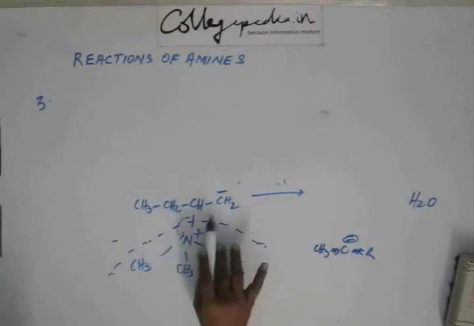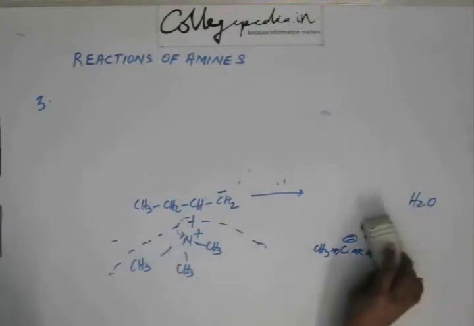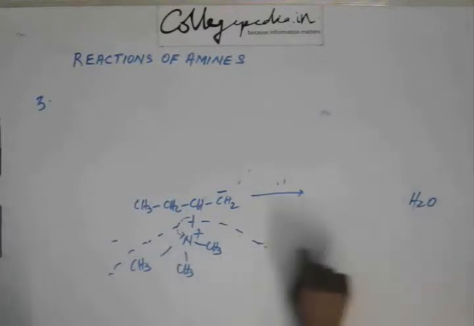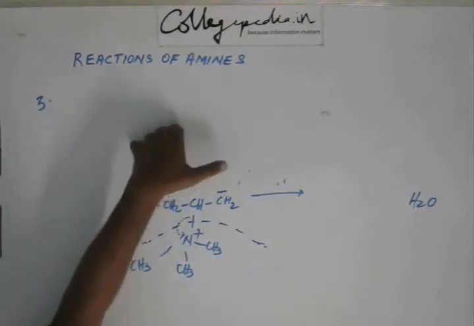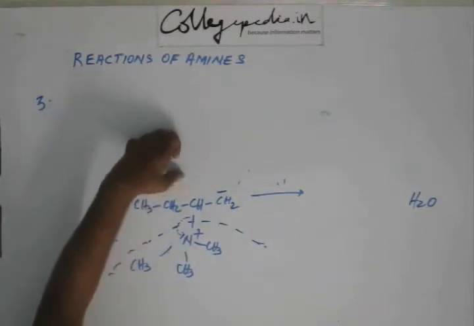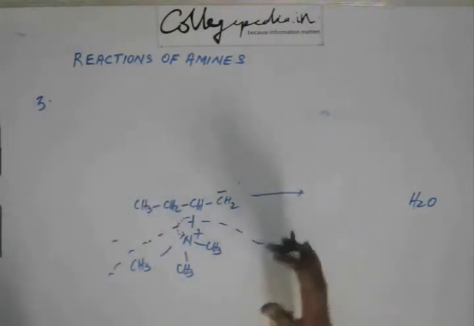So 1 degree anion is more stable than 2 degree anion. So 1 degree anion is more favorable in this case. Fine. Alright. So 1 degree anion is more favorable. So it's settled that base is going to abstract hydrogen from this carbon and not from this carbon. Fine. Okay. Now base has abstracted.